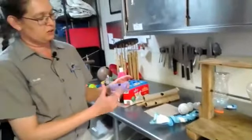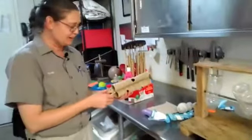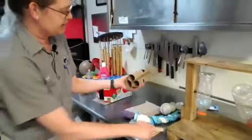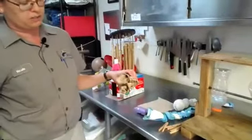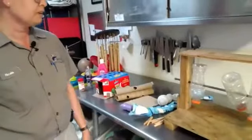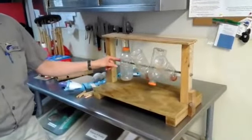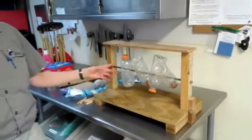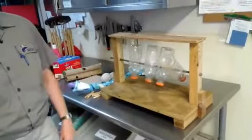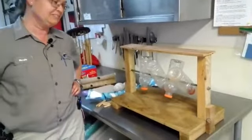A toilet paper tube — you can cut little holes in them and you can even paint them for some fun activities; that could be an art project. This is a more complex one: I glued some together and you can use clothespins to hold them together. Then I just used some paper towel or newspaper to stuff the ends — put the treats in, stuff the other ends, and they have to roll it around to get the treats out or pull the paper towels out. If you have a parent to help you, you can make something more like this: take some old bottles, cut a hole in them, and use something like a broomstick if you don't have anything fancy. It's called a spinner — you put treats in there and the animal has to figure out how to get them to come out.